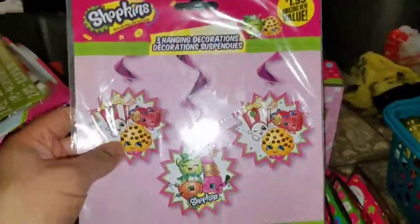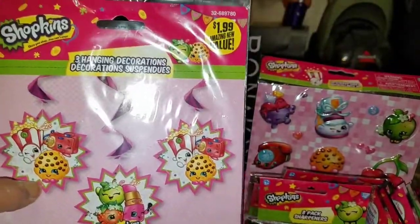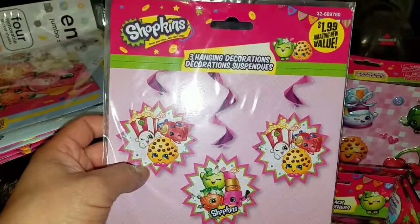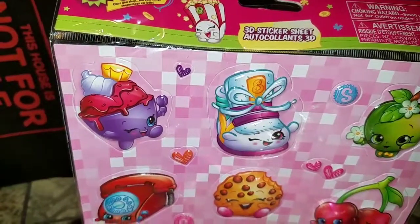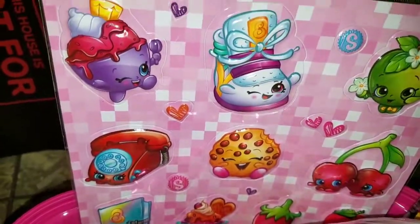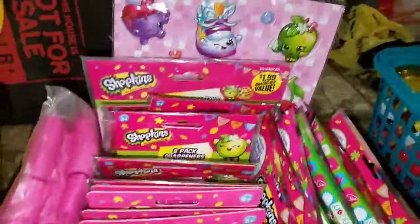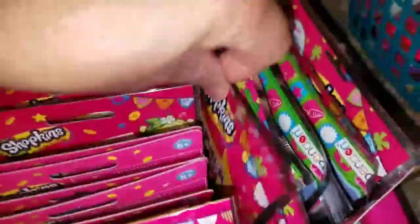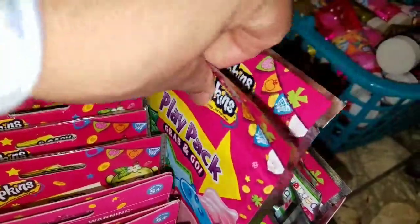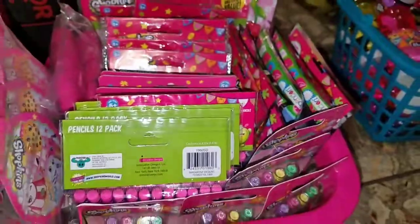I picked up these hanging decorations. Originally I was going to cut them out for decor, but then I decided to just hang them up. My baby picked up this sticker — she wanted it for herself but said let's leave it and see if we use it, so she'll probably get it back. Also, these are the play packs I bought to complete the 50 I needed because I couldn't find the others.